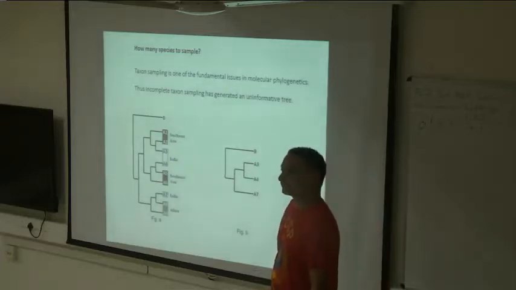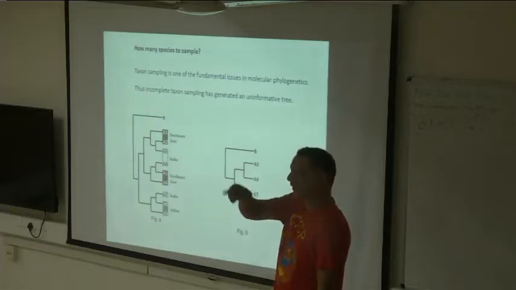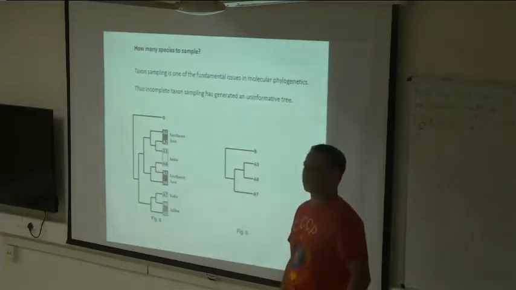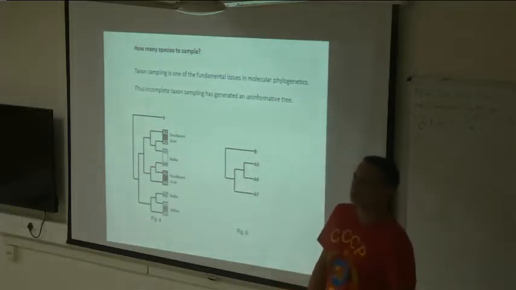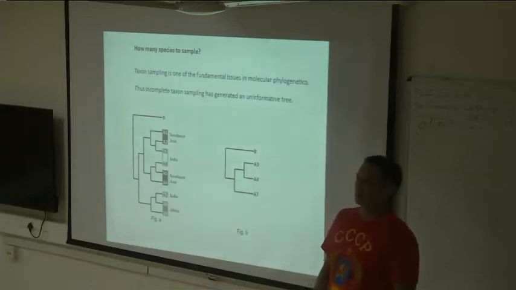How do you tackle that? Yeah, that is a big problem. You can code it as missing data, but depending on what method you're using, that missing data is interpreted in a certain way by the program. That's not a good idea. Try to get as much information as possible.